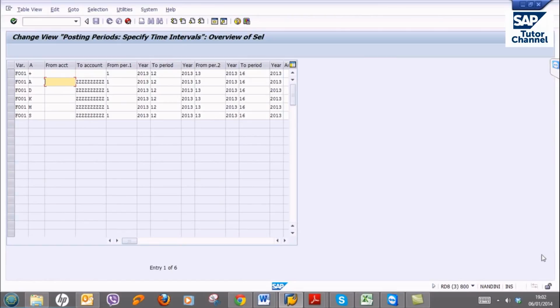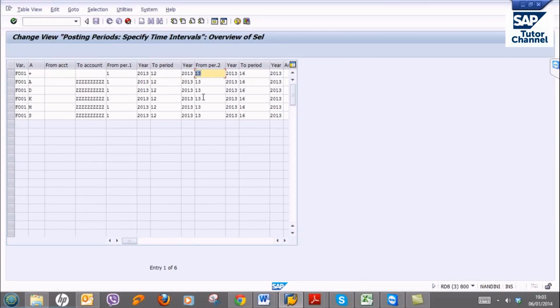Okay, from account to account. Now the third row you can see is from period 1 to period. From period 1 means our first period starts from April. So period 1 is April, and period 12 means March, April to March 2013. From April to March 2013 is open. Similarly, the next range is used for special periods.